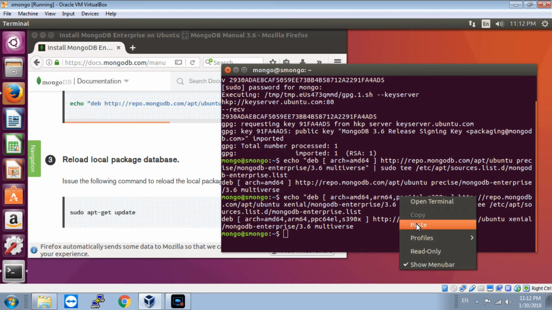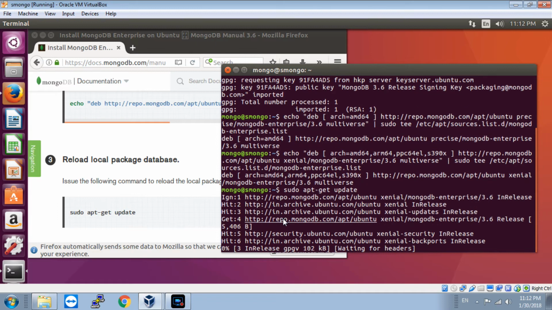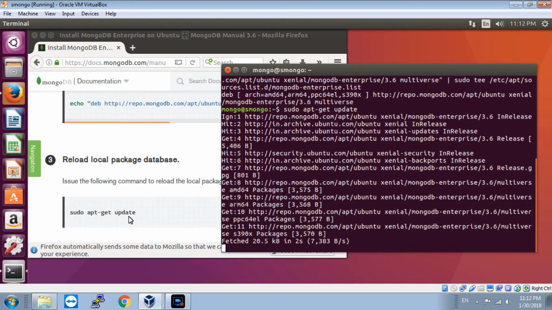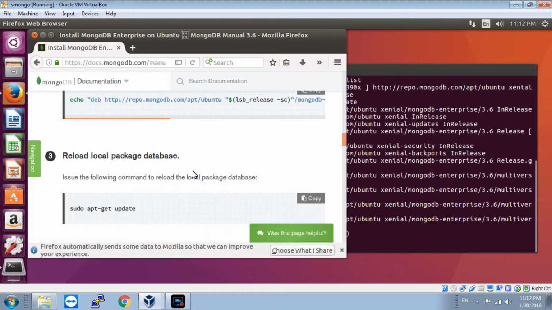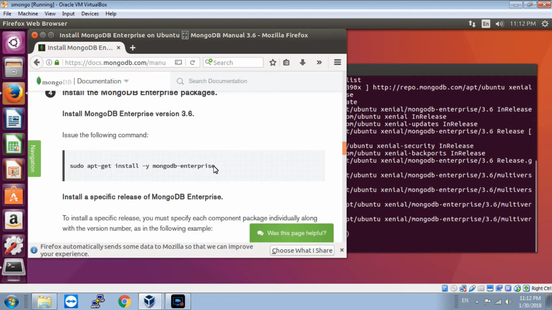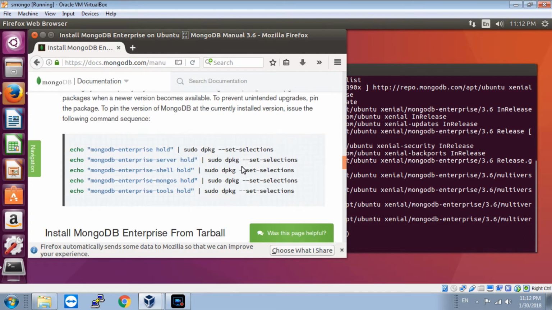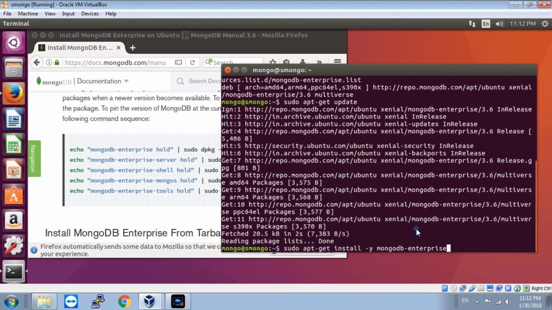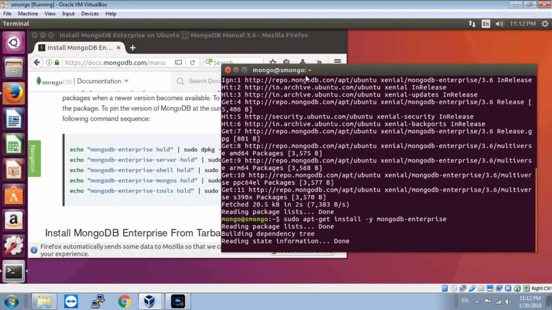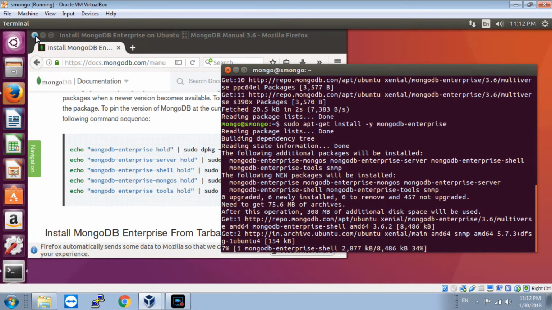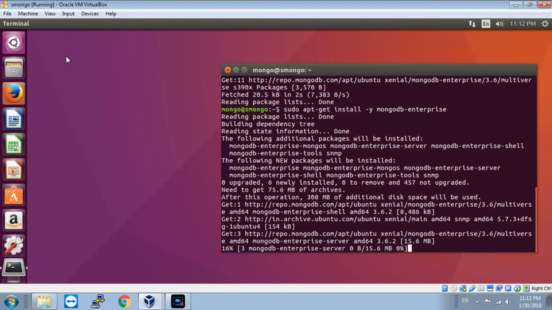Sudo apt-get update. This will give some updates. And now finally I am going to do the installation of MongoDB: sudo apt-get install mongodb-enterprise. It will take some time, should get completed in another 1 minute.